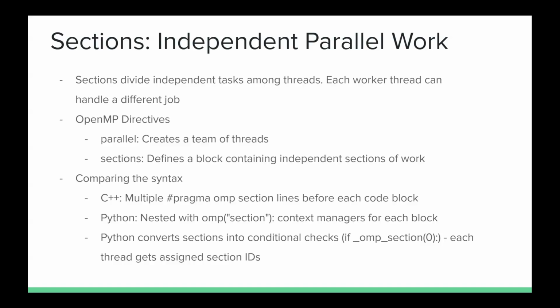Python does not use pragmas, so instead it records the blocks as independent sections in the runtime with a specific internal index. These threads are assigned an internal index, with each thread calling omp section n, where n is the integer number assigned with the index. If the thread index and n integer match, that specific body code is run. For example, here it says if omp section 0, this would refer to the thread that corresponds to the internal index 0.